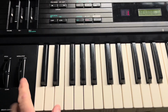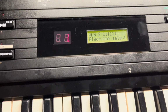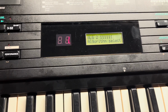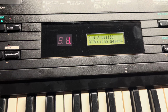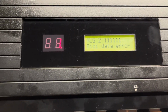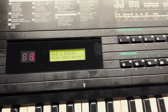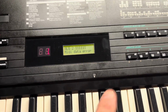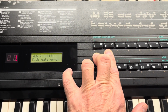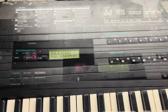So if I play a note and change the modulation wheel to change the pitch, turn it up a bit, there it says MIDI data error, so something's not right there, and I'm pretty sure that's because there's other corruption in the memory. So what I'm going to do is initialize this by pressing buttons 1 and 2 whilst I'm turning it on. So I'll try that now and see what happens.